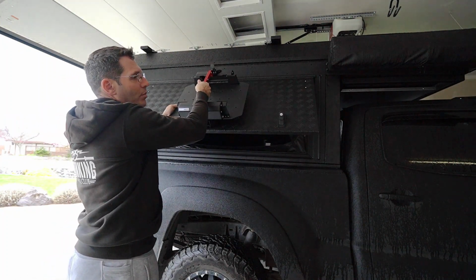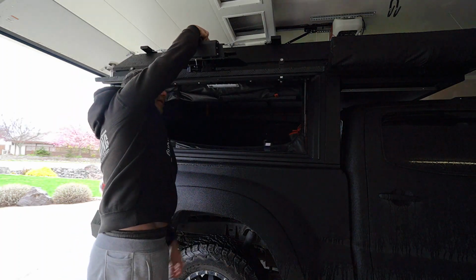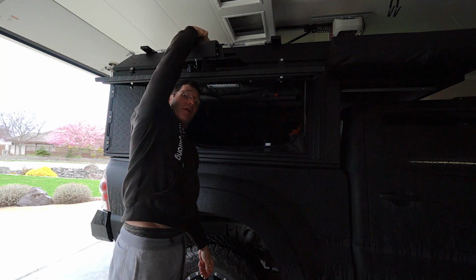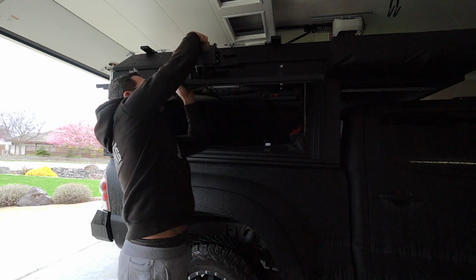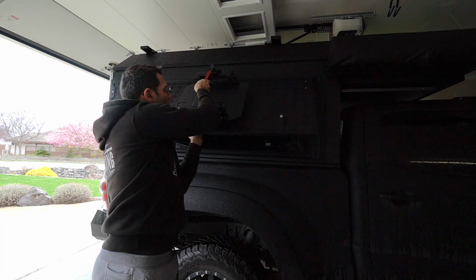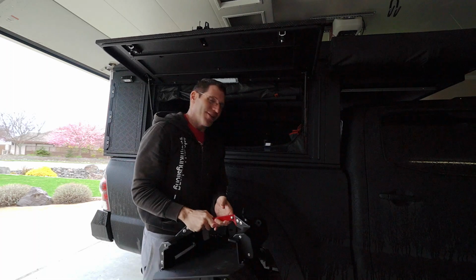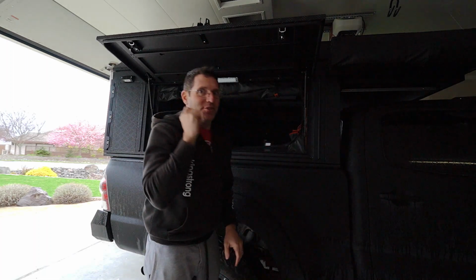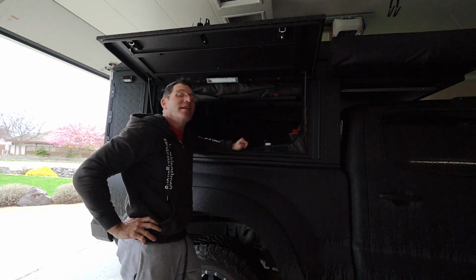Well, after I had the two bolts there and I tried to raise it all the way up, can you guess what might happen on the other side? If you have one of these and you have an awning, you'll know right away. So the awning would only allow the door to open up here. And I thought about it for a second and was like, can I live with that? And the answer is no, obviously. I can't. That's our primary side, and I didn't even think about it.